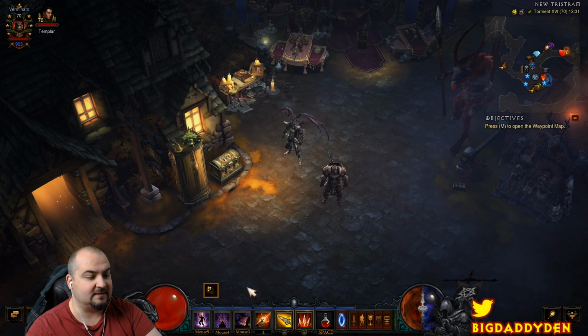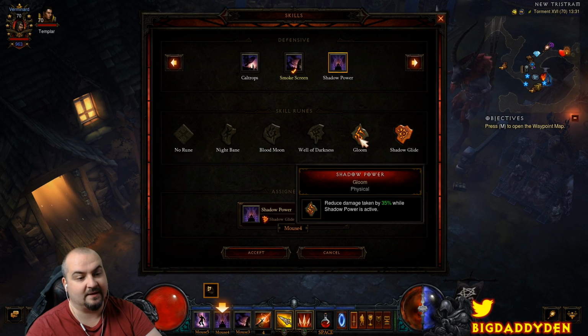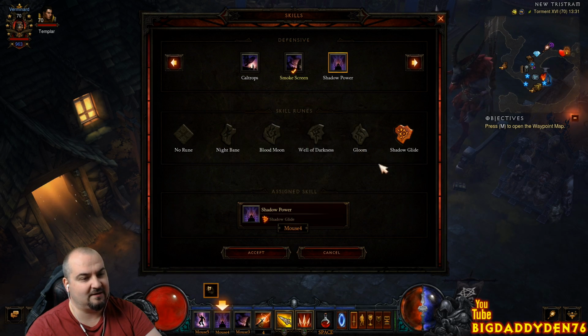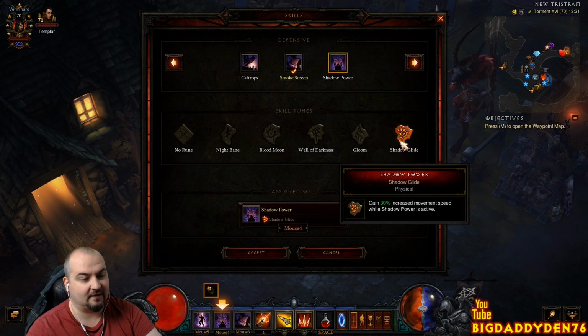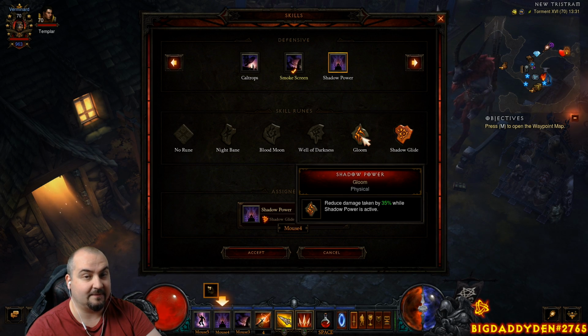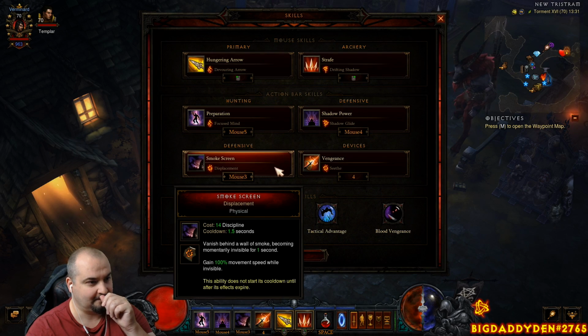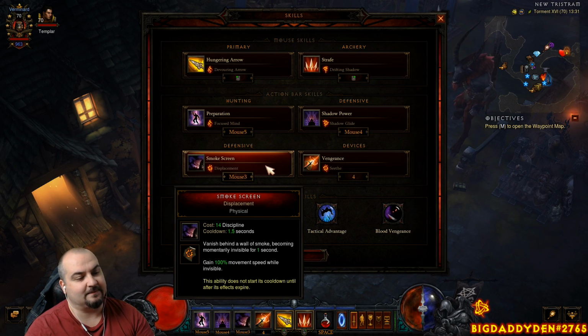But what you can do is, if you're new and you're getting wrecked, just switch it to Gloom, which gives you basically reduced damage taken by 35%. Once you're fully set up, you can definitely use Shadow Glide. But in the early stage of the season, or maybe you're a new player, switch to Gloom, and that way you take an extra 35% less damage. Little tip there.